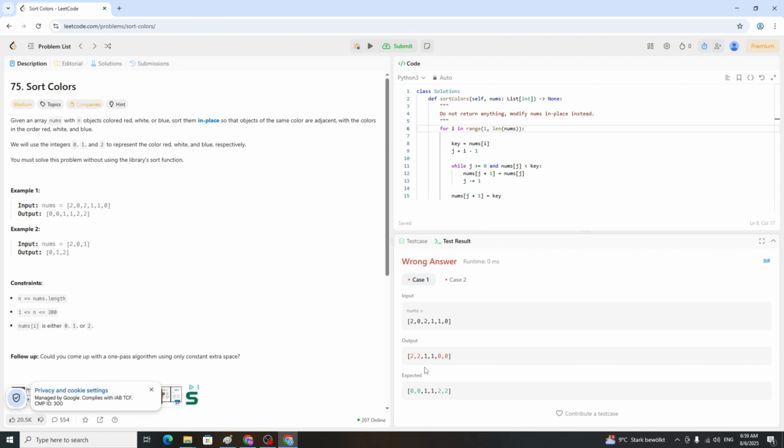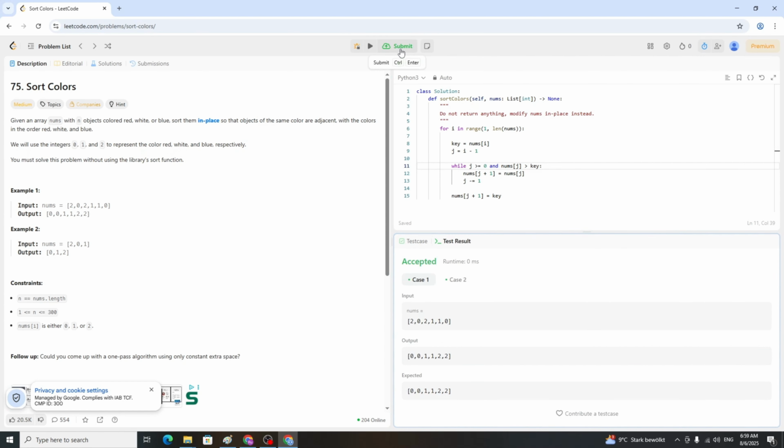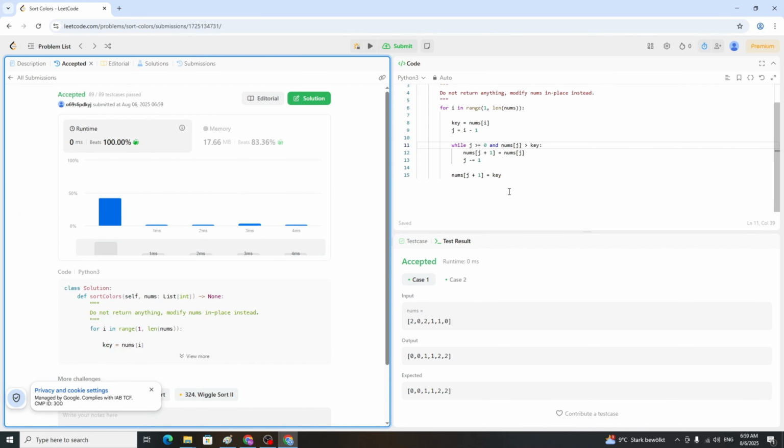an algorithm for sorting from the greatest to lowest, because we are doing nums[j] is less than key. No, of course we need to compare if the key is less than nums[j]. So essentially when nums[j], the value before it, is actually greater, we will swap it. So let's test it again, and yes, like that it is good, green.